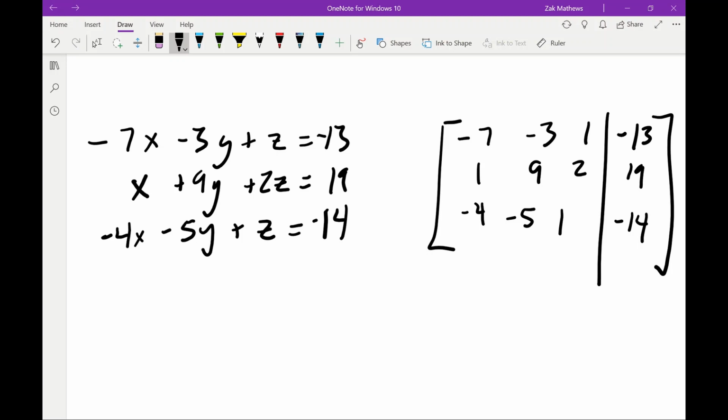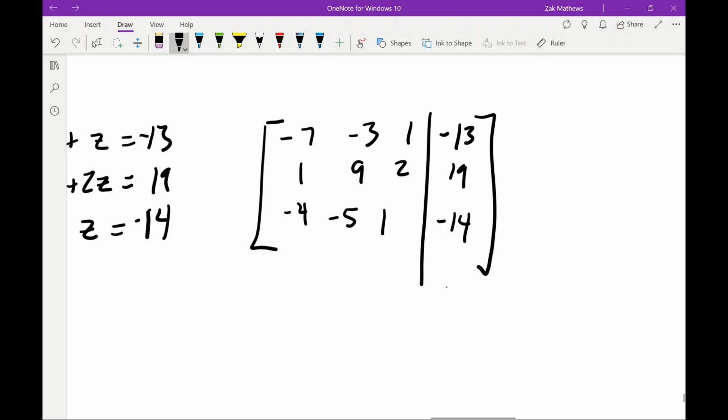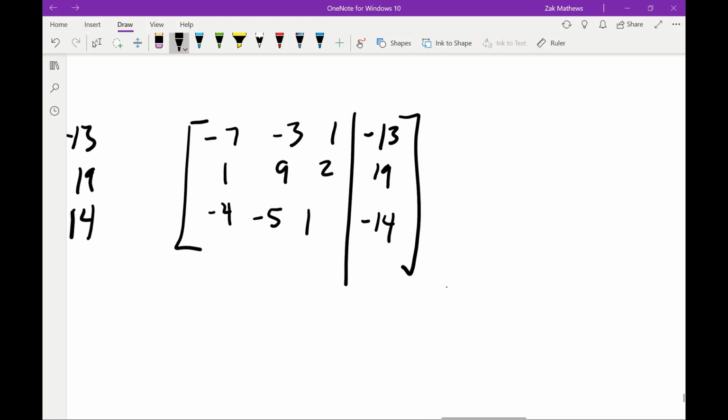We want that very first position up here in the top left to be a 1. And so we could divide by the -7. Remember I said to get 1s, division is always the fastest thing. If we want to get the 0s, that's when we're adding or subtracting our line. So it's very formulaic, right? We're doing the same thing every single time. To get the 1s, divide. To get the 0s, we add, subtract lines.